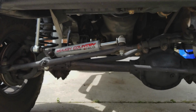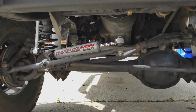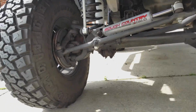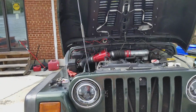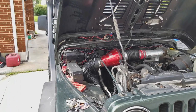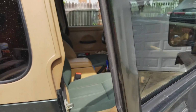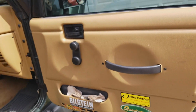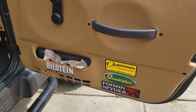I have a Rough Country N2.0 steering stabilizer. It helps a little bit. I aligned my Jeep myself. Alignment is actually really easy on Jeeps. So if you guys need an alignment, just Google that and it should be really easy. So we're gonna first go on the passenger side. I got my stickers right here, just some of the stickers.